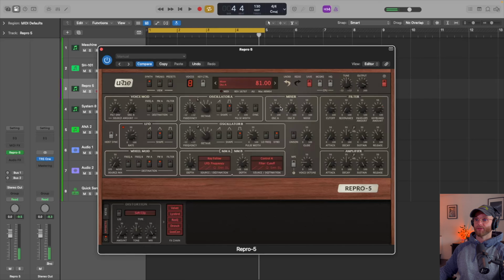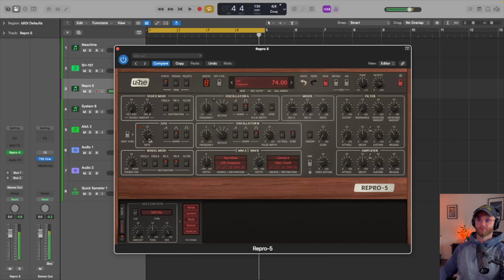One oscillator is activated, the other one is muted. This is the mixer. And I have basically no filter on it. Obviously if there's no filter, the filter envelope doesn't do anything. So very basic, no modulation, at least. Okay, yeah, there was some modulation. Now the modulation is completely off. Now we literally only have this sound.